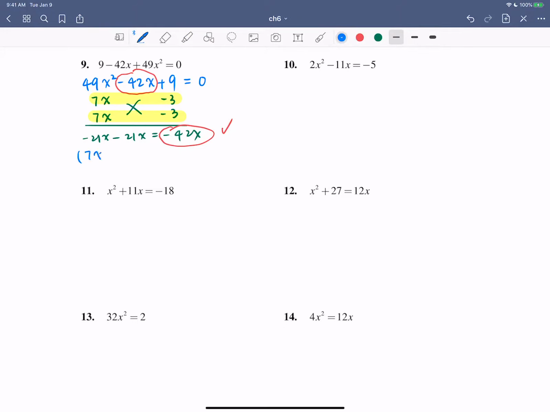We have 7x minus 3 times 7x minus 3 equals 0. It's the same factor. Basically means it's a perfect square trinomial. So some of you might already use the formula that we discussed from previous section to factor it. You're welcome to do that. And then since they're the same factor, I'm just going to write it once. So 7x minus 3 could be 0, which indicates that x is 3 over 7.